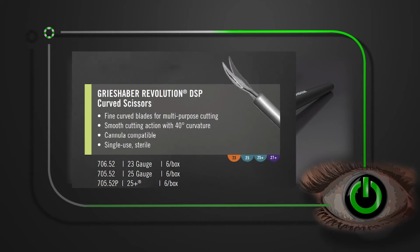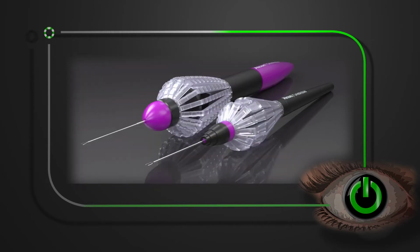They're not that expensive, and they are sharp, reliable, and you can then make these cuts either 360 degrees, as we will demonstrate here, or you can make them in smaller segments or arcs, depending upon how the capsular plaque may be affecting your particular surgery.